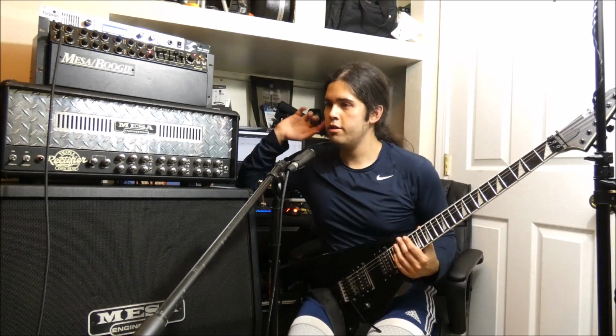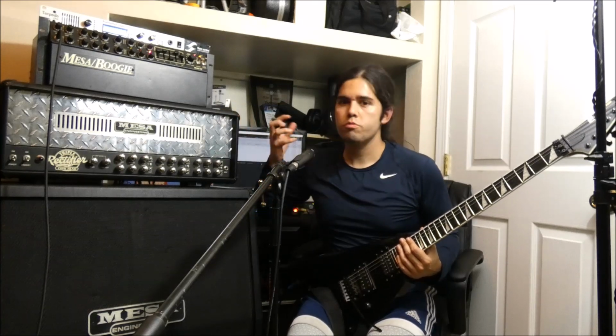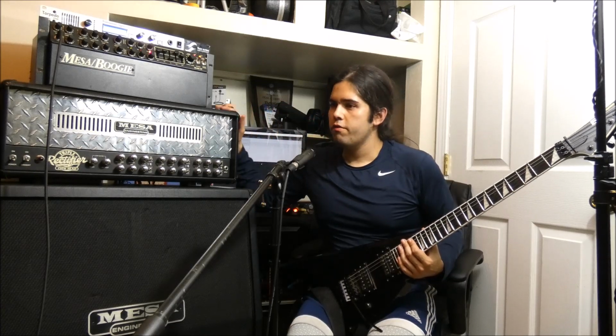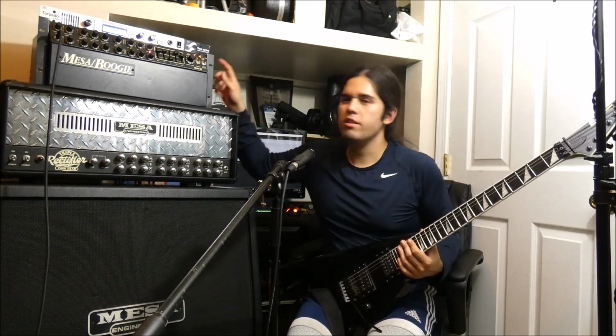This amp is really good for leads. This thing is just really good. It's very fluid, a little cleaner and more sparkly than the Triple Rectifier. If you're looking for that looseness and tightness, this amp could do it, but in my opinion this one is way cleaner.